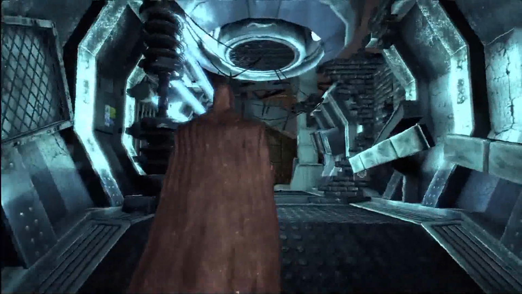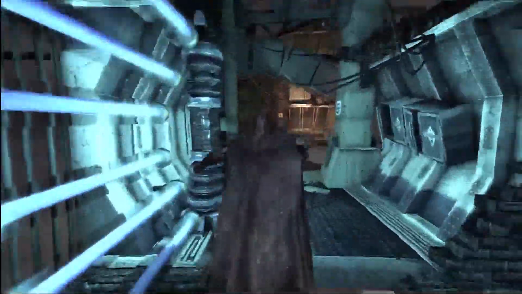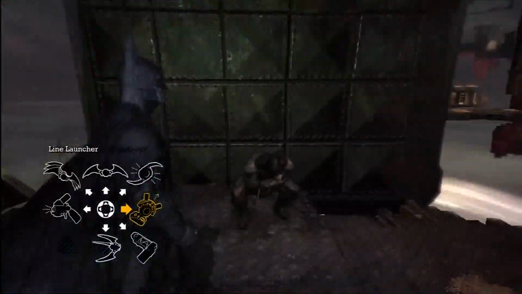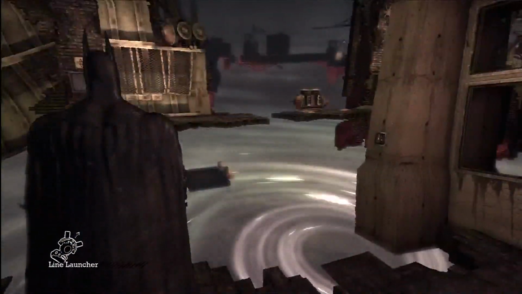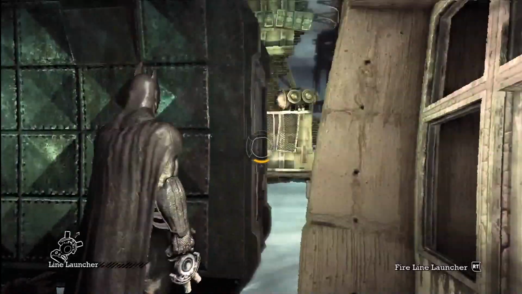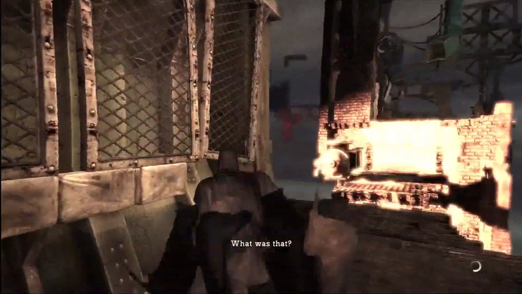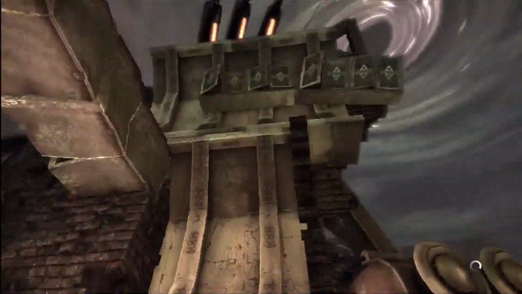This particular one isn't particularly tricky. It's just a matter of staying out of sight of his gaze again. Although there are several points where you're attacked by skeletons, and they fall pretty easily. So you just kind of have to work your way around, work your way through them.